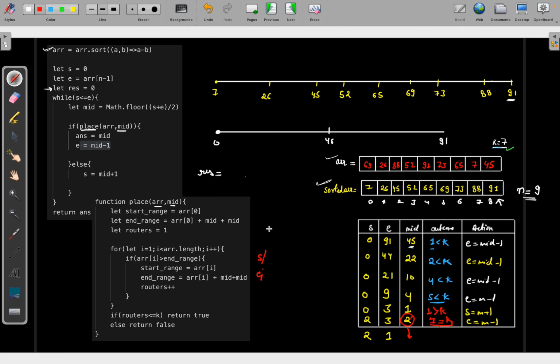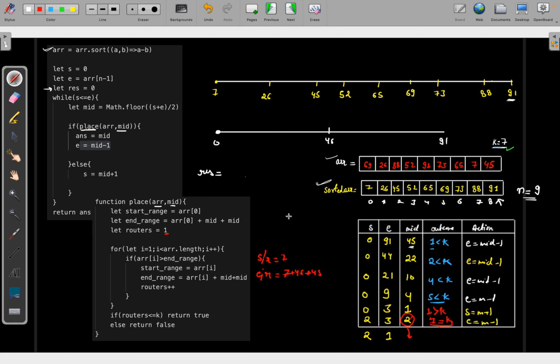So the starting range will be your 7. Your ending range will be 7 plus mid plus mid. So 7 plus 45 plus 45, right? You can see 45 plus 45 is 90 and 7 it will become 97. Okay. So yes, it will become 97 and I will say routers is 1.